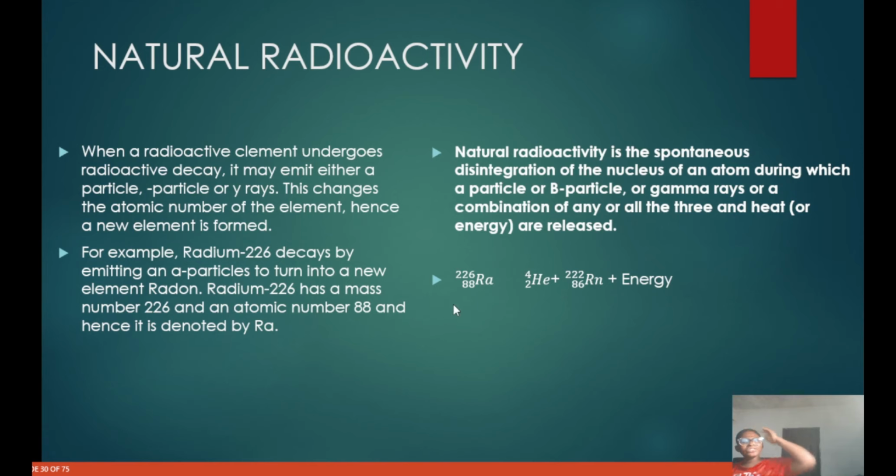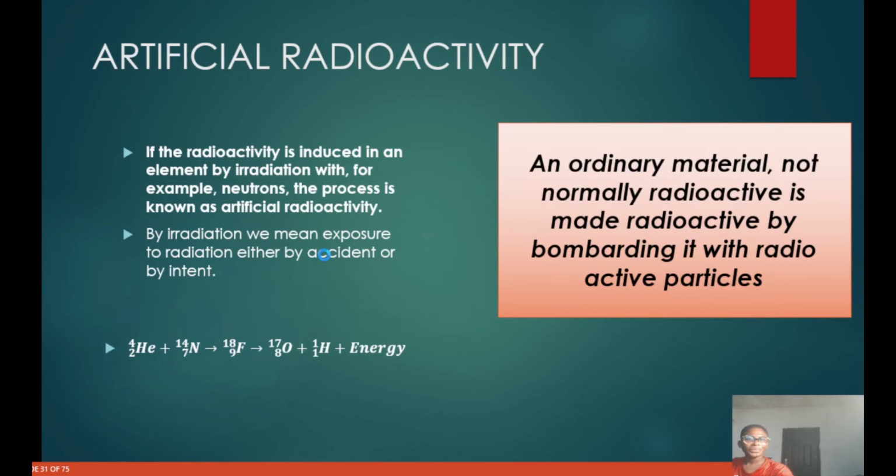But what has happened? The radium has disintegrated to form another element, something that John Dalton said wasn't possible. So this radioactivity has totally disproved John Dalton's model of the atom, because this radium has disintegrated into another atom by releasing the alpha particle plus energy. You know that energy must always be released.